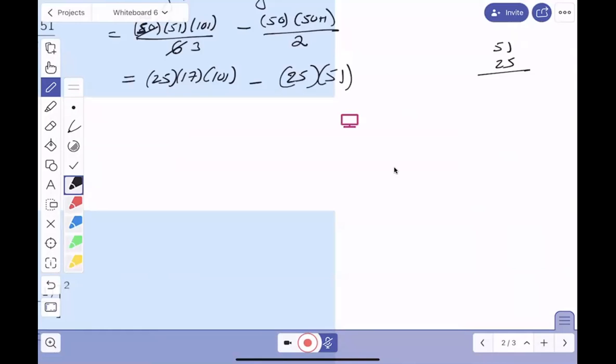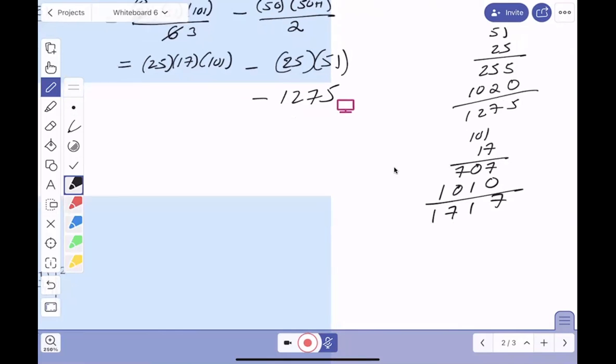And other people in the world do. I just have no worries about it. Let me write this one down for you. 51 times 25. 5 times 1 is 5. 5 times 5 is 25. 2 times 1 is 2. 2 times 5 is 10. 5, 7, 2, 1. So it's going to be minus 1, 2, 7, 5. Let me do the other one. More difficult, but I got to do it for you. The first thing I want to do is I want to do 17 times 101. Let's do that. 7, 0, 7. 1, 0, 1. 7, 1, 7, 1. Then I have to multiply by 25.